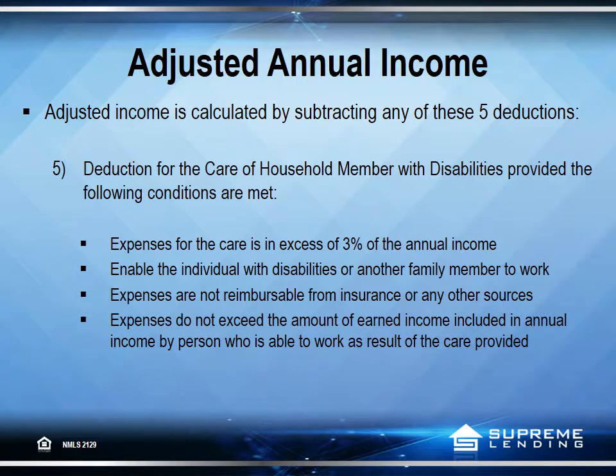As a reminder, the loan file must have the supporting documentation for any of these types of adjustments. The evidence may come in the form of a receipt or contract from the provider, canceled checks or money order receipts, a letter from the provider, or if listed in the tax returns. Tax returns are not required but may be used.